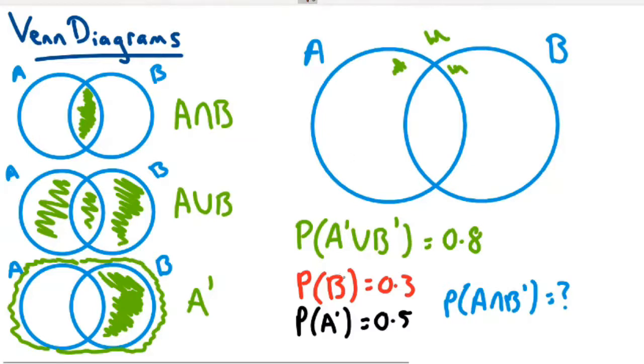As for this, the probability of B, because there's no mention of A, this is the entire circle B. So that's both the intersection and this main bit here. Then for not A, again, that's basically what we label with this first green bit. So it's the B on its own and the outside, because the intersection is again part of A. And then lastly, what we're looking for, this A intersection not B, the bit of this diagram that is simultaneously within A and yet not within B, that's just this region here.